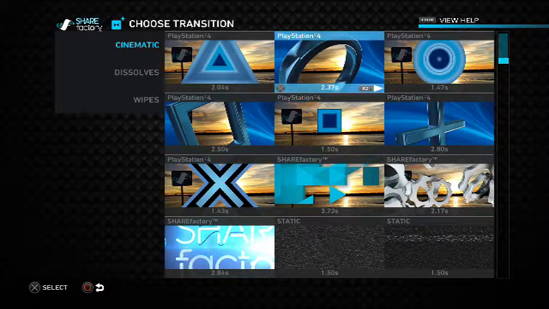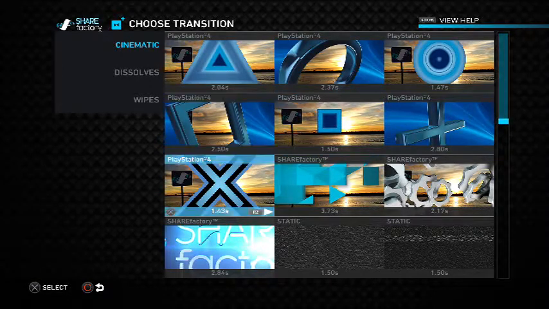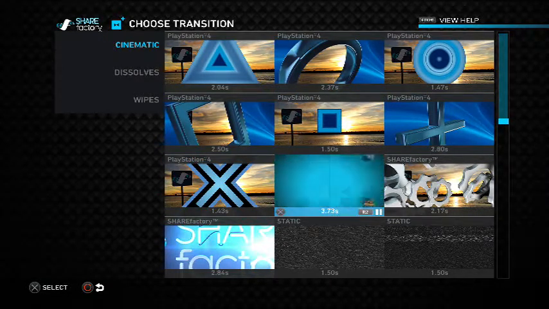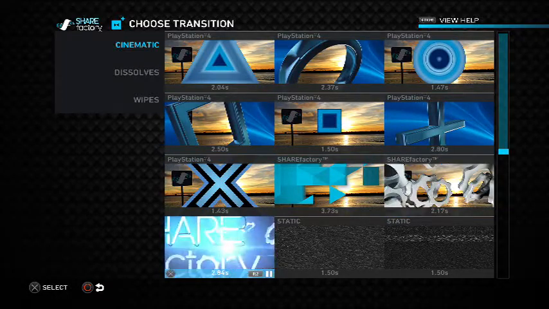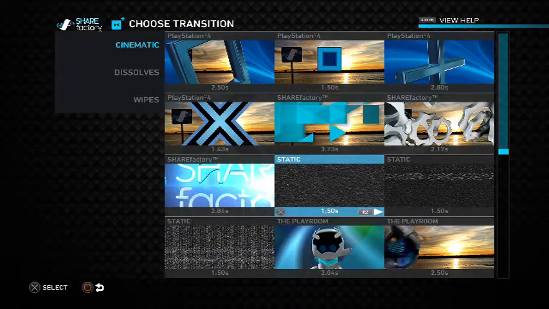And of course, after the shape transitions, there's also more. Depending on how long you want your video to be, you can choose one that's long enough or short enough, and one that looks good enough for you.